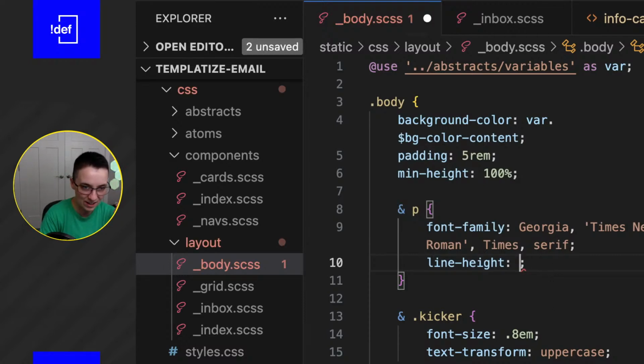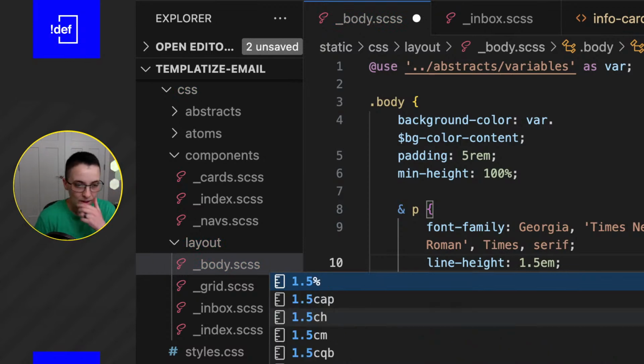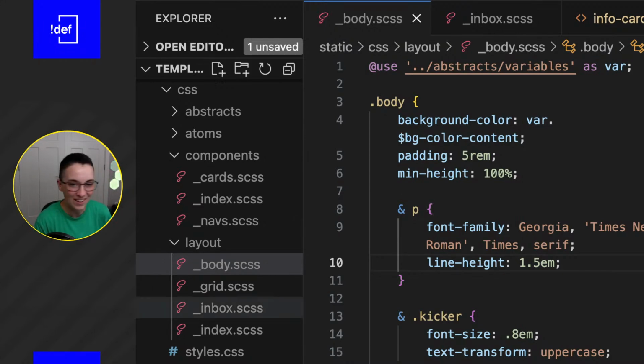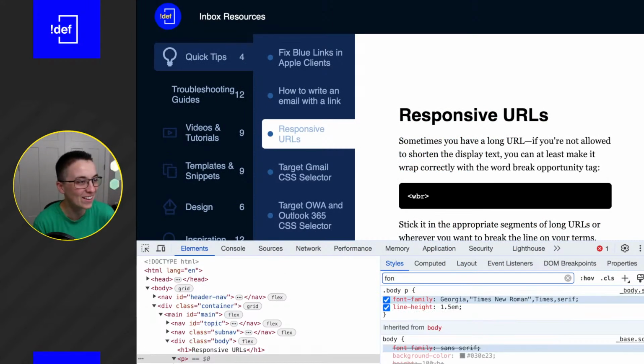24, that's like 1.5 rem almost, or sorry, M, because 16 times 2 is 32, and if we subtract 8 from there, which would be half, it's like 24-ish, right? Am I saying this right? Yeah, I think that's 24. So it's actually 1.5 M. So let's try this again and see if when you do the math right, that maybe things actually work the right way. Okay, well that looks correct.